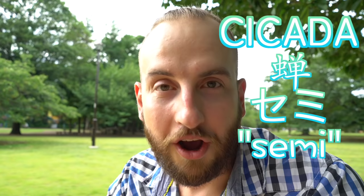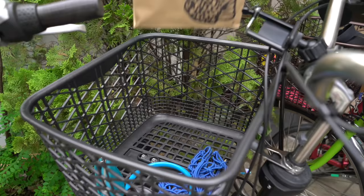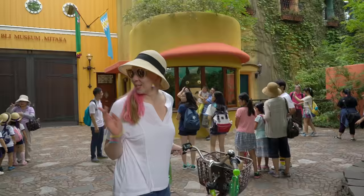Okay, so our original plan was to go to this place that we found online that had great reviews, been around since 1953, and we're super excited to try all this stuff. But turns out that their indoor seating was kind of closed. So we took all the stuff, we got on our bikes, and we went to the park. We're right beside the Ghibli Museum, which is right there. So we're just gonna sit here at a table and enjoy some sweets. And I'm gonna look at all the puppies. It smells like warm waffles.